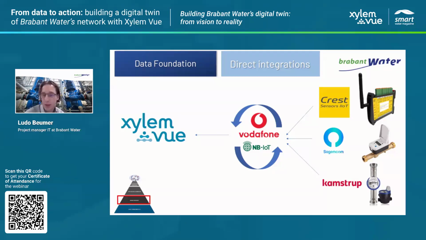For the data loggers, that can be near real time or once every 10 minutes if they are battery powered. For the water meters that we now have in our network, it's once a day, 24 values. But we are also looking at solutions to have that for bigger customers also near real time, because those customers have a huge impact on the consumption and the water in the network.